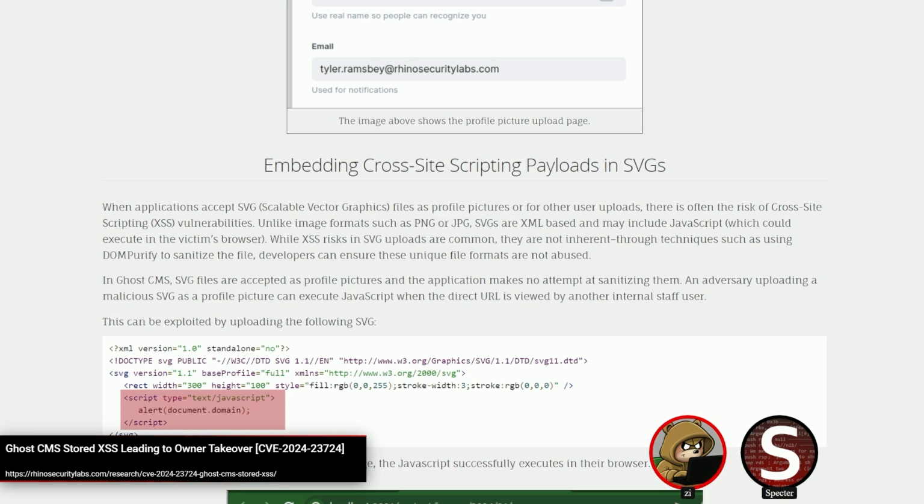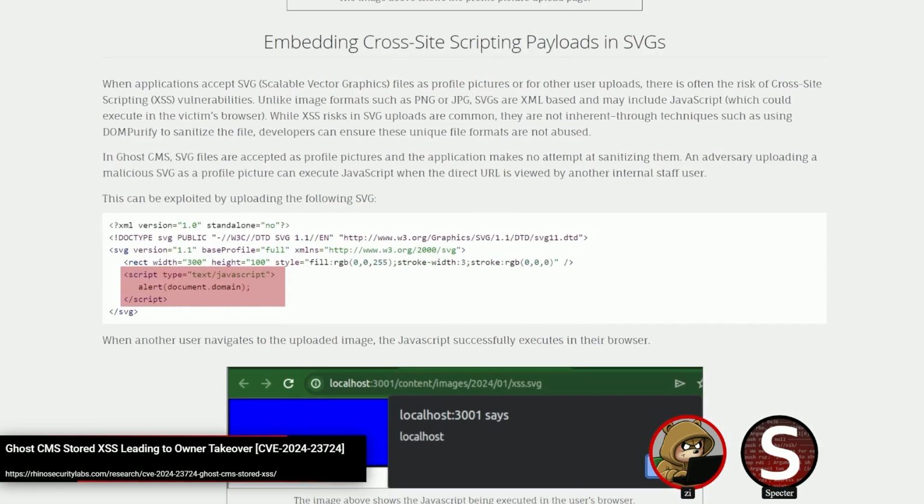And so I just felt like we should at least mention this once over the entirety of the podcast, because it is a very common vector to get access through images when they support SVG, which generally I would argue you probably just don't support SVG, but you kind of have to sometimes. I get it, companies do, but then you want to filter for the script stuff. Ghost doesn't. But the only kind of novelty here in my mind was that and vendor response, which I guess, or actually escalation, but you can get into that, Spectre.